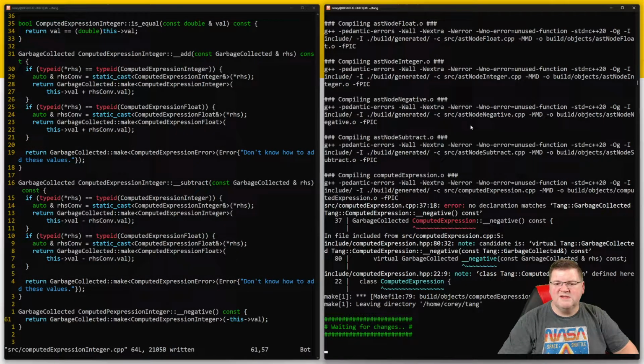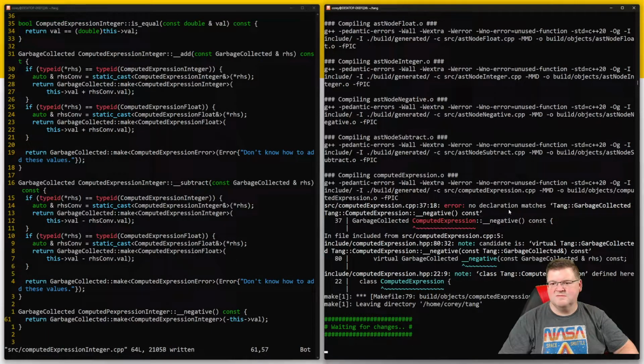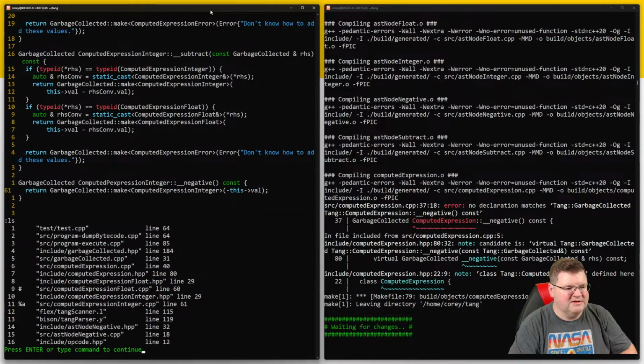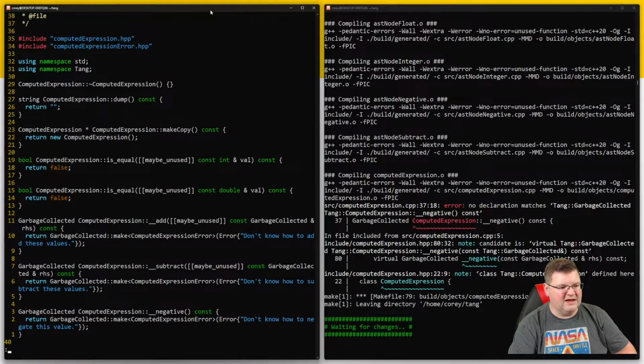All right, so what is it not like? Probably computed expression CPP, that's 6. Line 37.